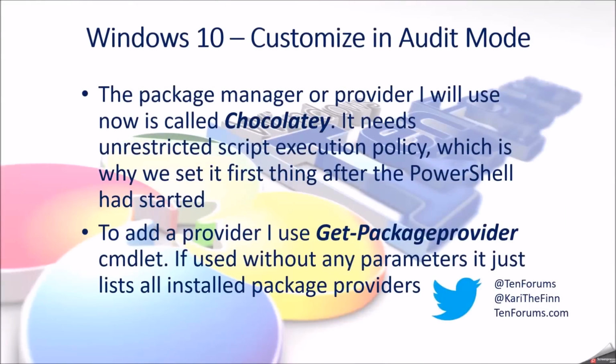The package manager or provider I will use now is called Chocolatey. It needs an unrestricted script execution policy, which is why we set it first thing after PowerShell had started. To add a provider, I use the Get-PackageProvider cmdlet. If used without any parameters, it just lists all installed package providers.